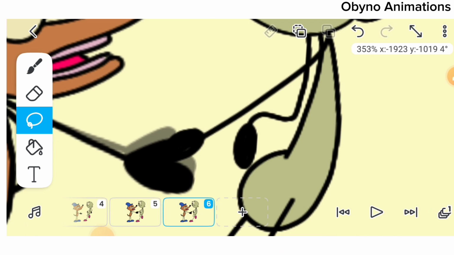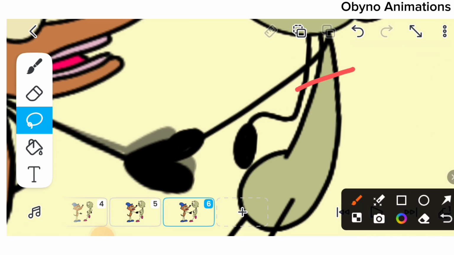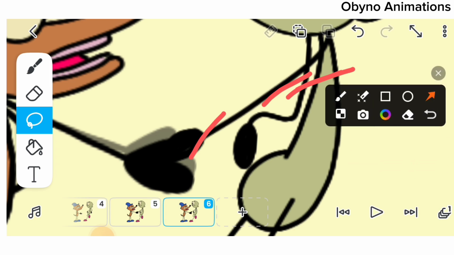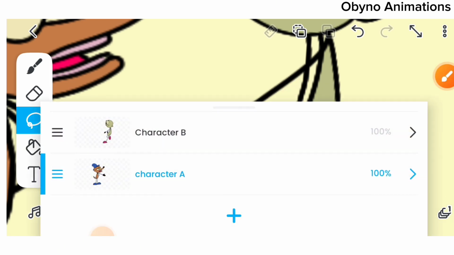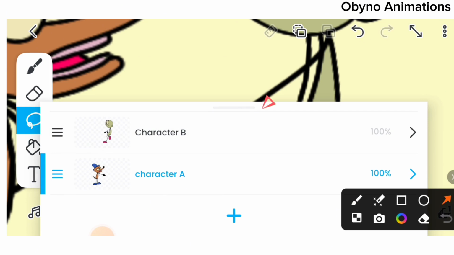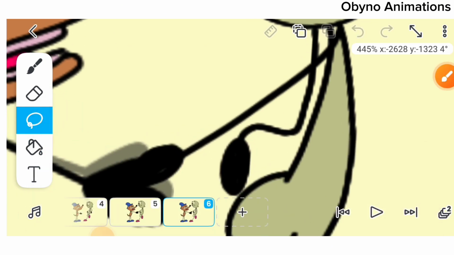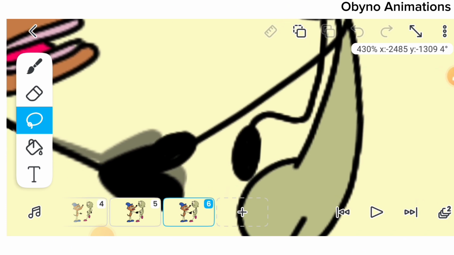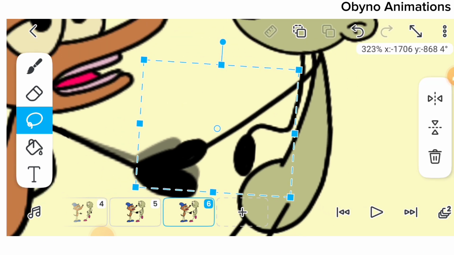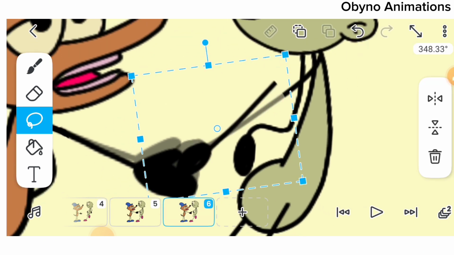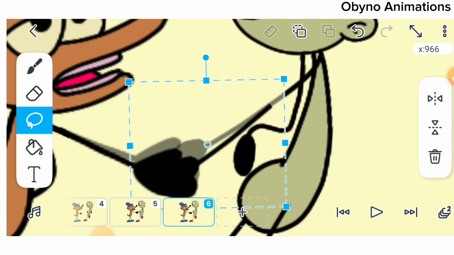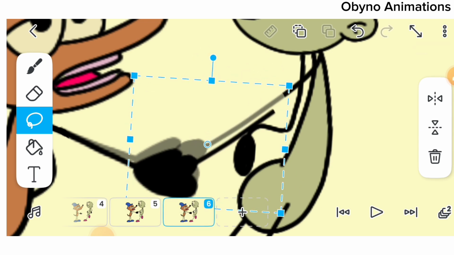You will see. Then let us do the character B one, because you see that we need to apply that arc. So that arc means that the hand does not move in a straight line, it moves in a curve. So that curve will now create a smooth handshaking effect. So I have to select that hand, then I need to rotate it a little bit and then move it downward. So that will create the up and down movement.